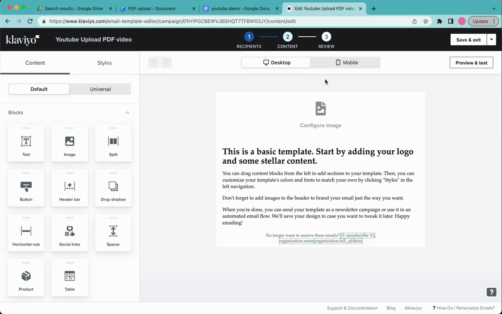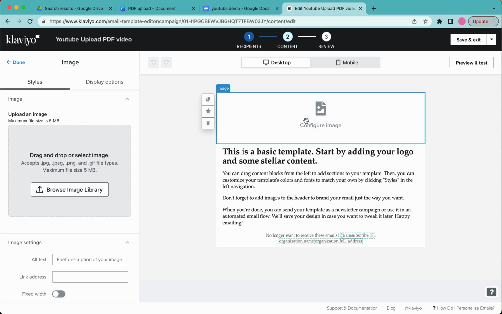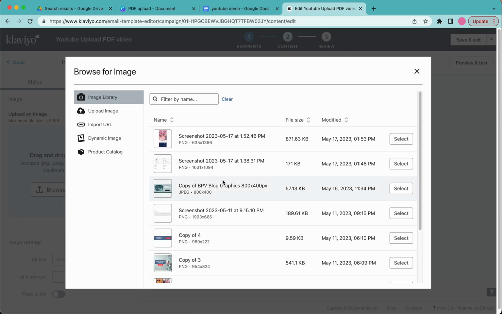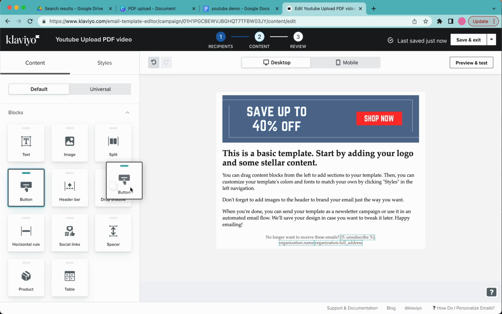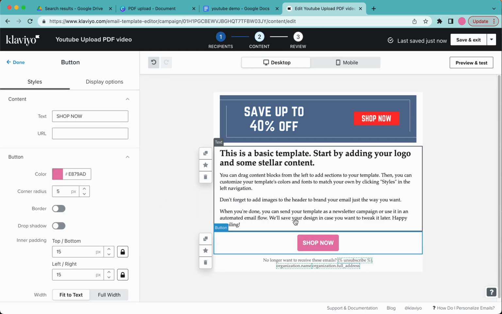All right. You will go back inside of your Klaviyo email. And let's say you want to attach it to a banner. So I'm just going to pick any banner here to use for demonstration purposes. And all you will have to do is take the exact link and you will copy and paste it where it says link address. All right, now you can also attach this link to a button. So wherever you want to drag and drop your button, where you have the URL permissions, you will copy and paste it there as well.